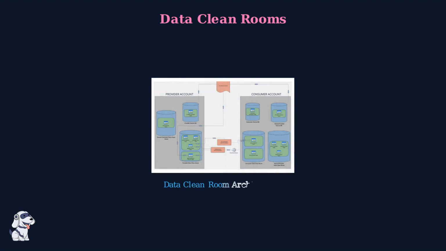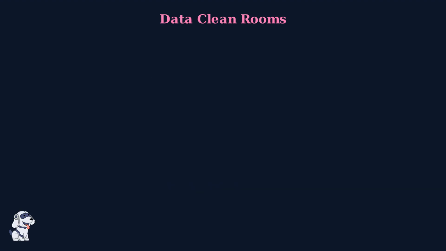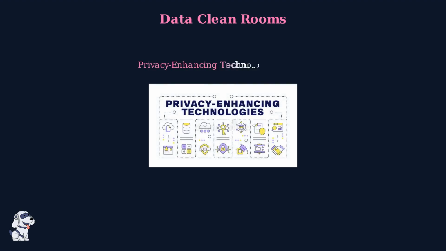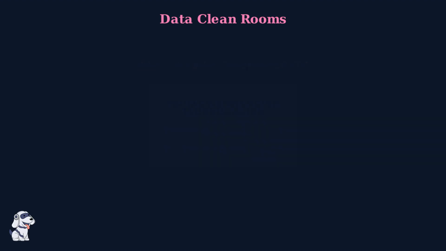In a clean room, providers and consumers connect in a restricted, secure environment. Policies enforce what can be queried, ensuring that raw data never leaves its secure perimeter. Using privacy-enhancing technologies, queries return only safe, aggregated results. This ensures that sensitive information is mathematically protected during the entire process. By restricting access to only the insights needed, organizations remain compliant with strict privacy regulations like GDPR and CCPA, while still unlocking powerful data collaboration.